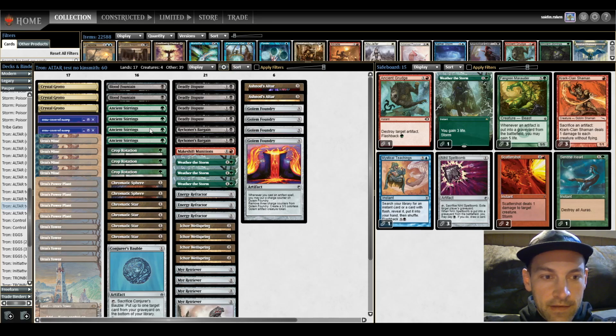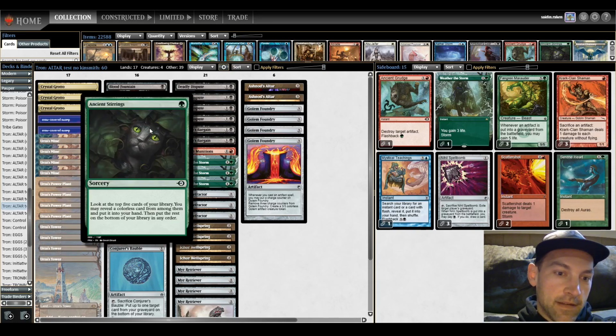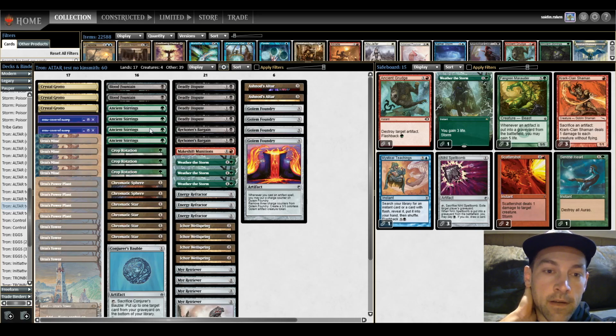Ancient Stirrings is look at the top 5 cards of your library. You can reveal a colorless card from among them, put it in your hand, and then put the rest on the bottom of your library in any order. So this Ancient Stirrings is going to be able to find us any of our lands, plus almost all the rest of our cards. It's not going to be able to find Blood Fountain, Crop, Weather, Munitions, or any of our Disputes.